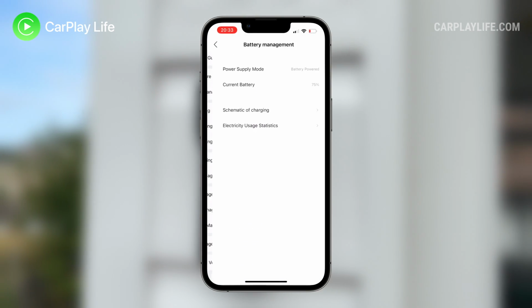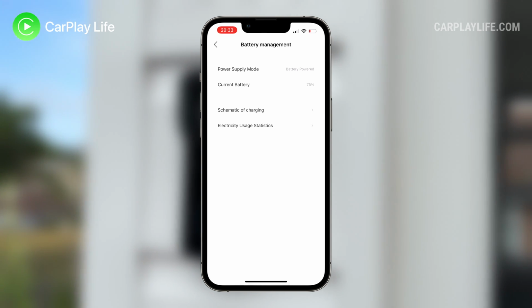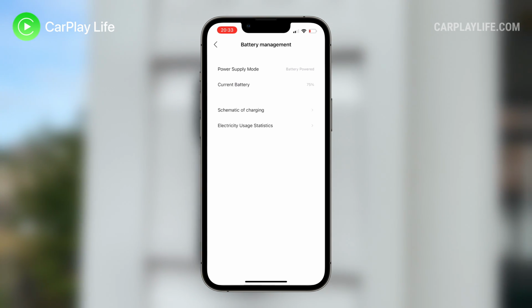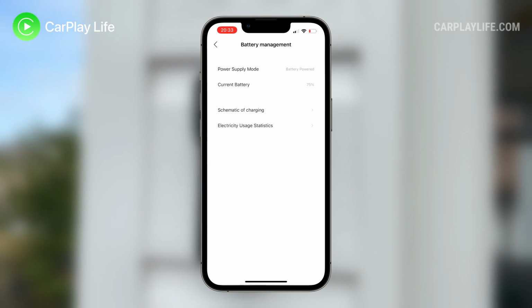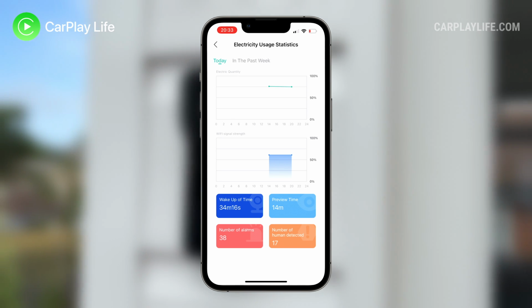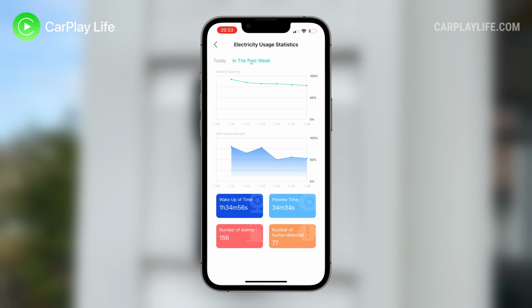Its built-in rechargeable battery claims to last up to 1 to 2 months of general use. During my review I had it running for a full week and the battery has already gone down to 78%. So that's just over 3% battery drain per day with quite regular use for this review, which would mean this battery could potentially match this claim with general use. There is a nice electric usage stack section in the app that shows you when the battery had the most drain, along with its Wi-Fi strength, wake and preview time, how many times it has detected human movement, and the number of alerts that have been triggered.